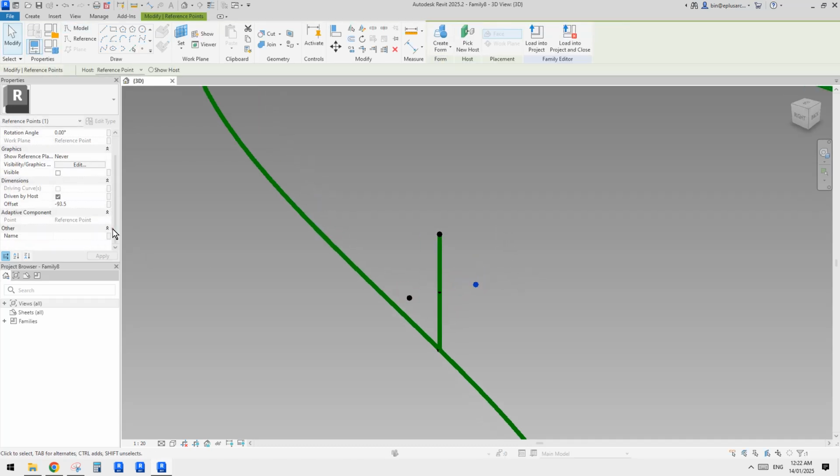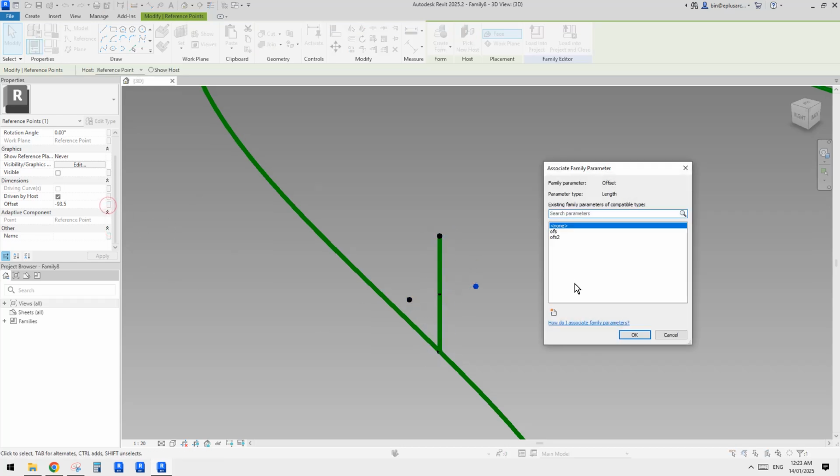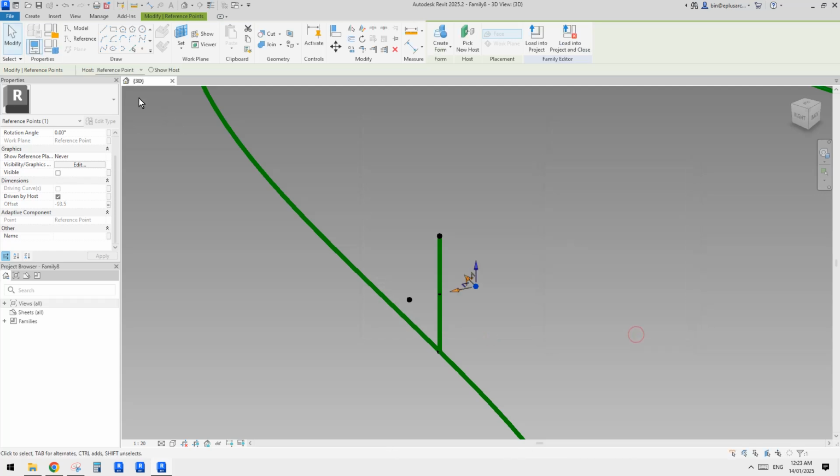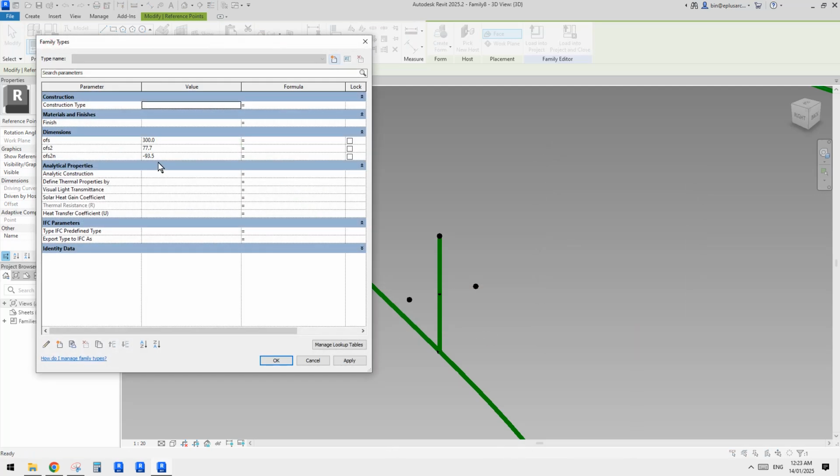Apparently we want this offset to match this one, but negative, right? So we're going to call it offset 2 negative in our type to match the other two, and then we go here, equals negative offset 2.